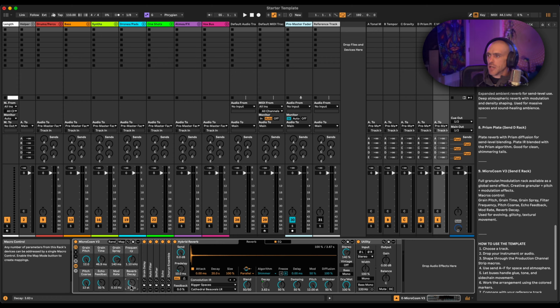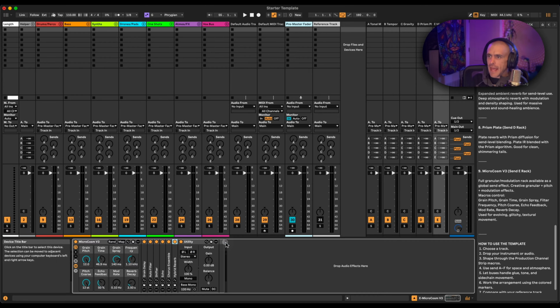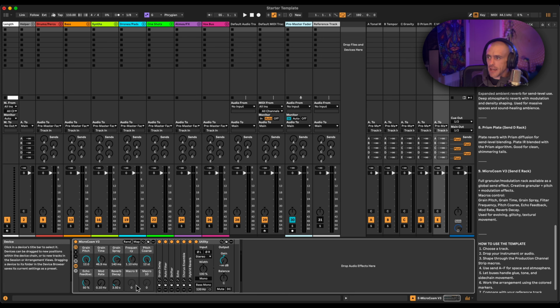And you can just adjust the decay all the way up to 12 seconds, down to 3 seconds. I just have it set at 3.5 for now. And if it's getting too loud, you can just come over here, turn your gain up and down. Again, you could add more buttons or more macro knobs, and you could just map that yourself if you wanted to, like so. And that's that for that chain. That was quite a chain right there.